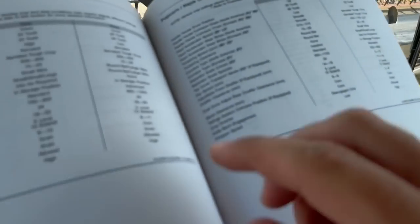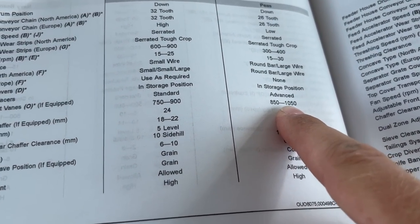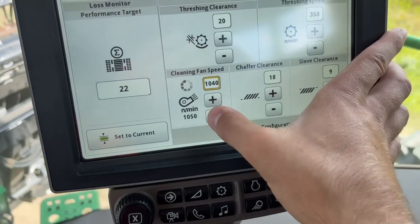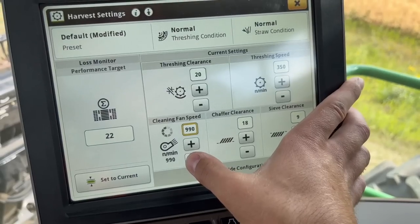Fan speed, 850 to 1050. I'm basically just gonna put it right in the middle of its range and go from there. Let's go 900.